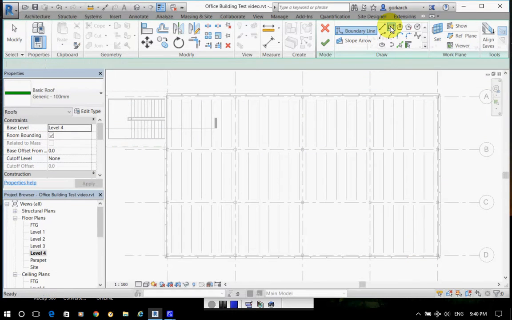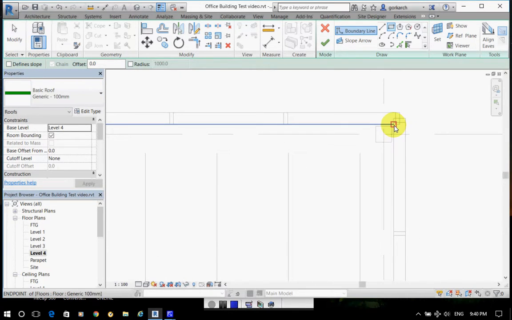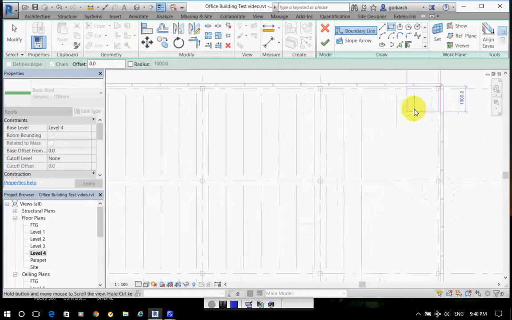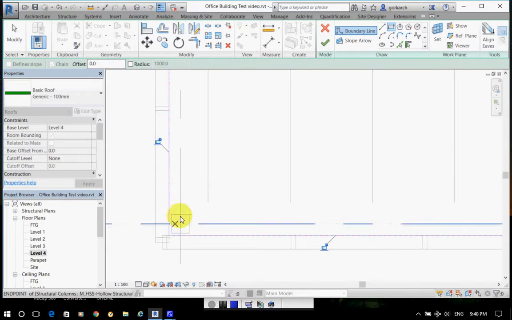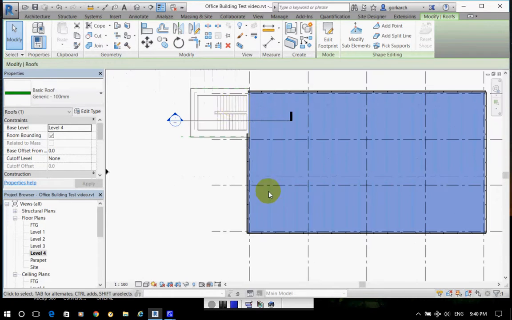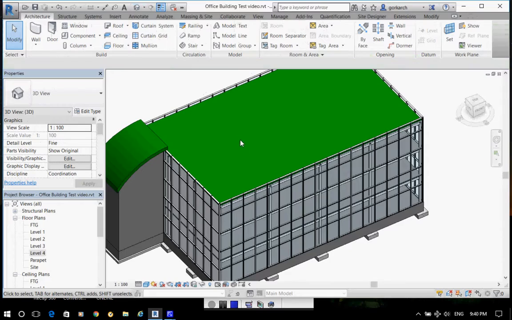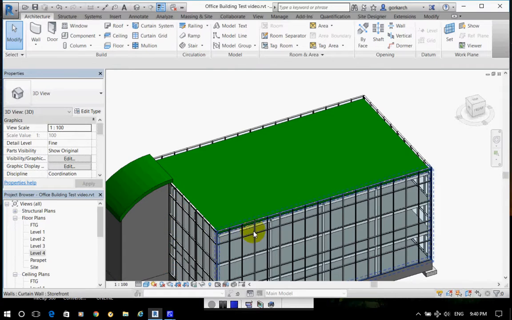And sketch rectangular shape, no definition of slope because this is your flat roof. Snap to the inside face of your curtain wall. And finish. And again check it in 3D. So now if we have it, as a bonus you can do parapet wall. That would be something that uses sweep function all the way around those curtain walls here.